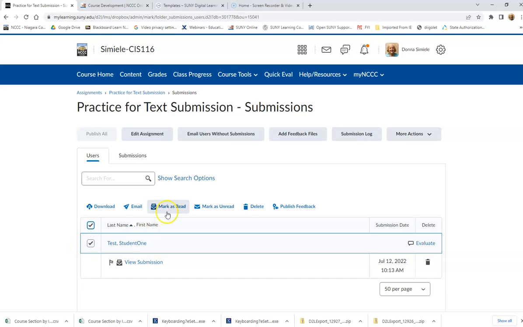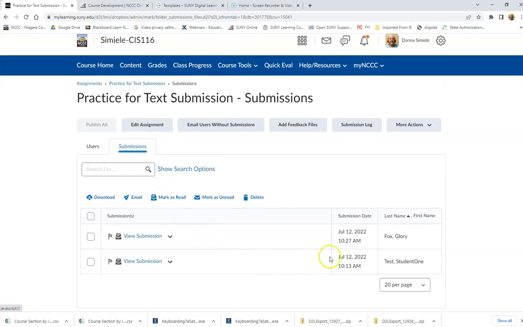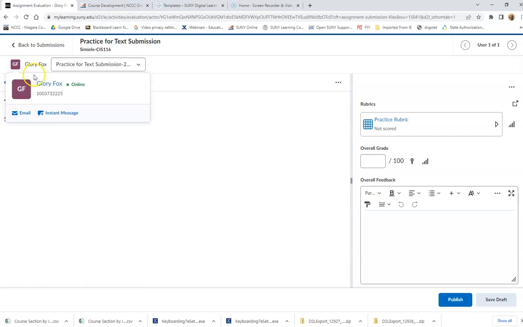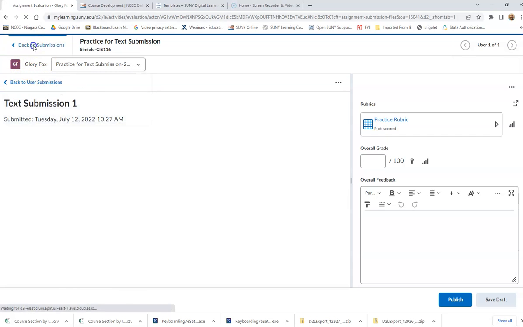Another thing I found in here is when I went to submissions, I can see a submission made by a Glory Fox that is no longer in the course. So if a student gets dropped for non-attending, maybe they submitted something real late, right before they were going to be dropped, after you had already marked them for census, or a student withdrew from the class, you can still see their submissions. You can open it up and see, and if you graded it already, you could regrade it if you need to, or look at the grade. Okay, so this one was not graded. So I'm going to go back.